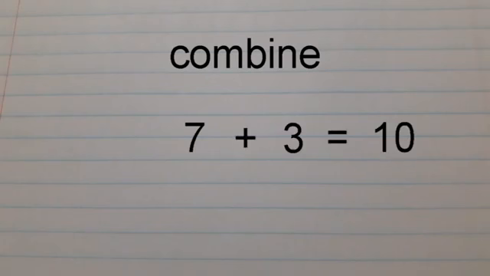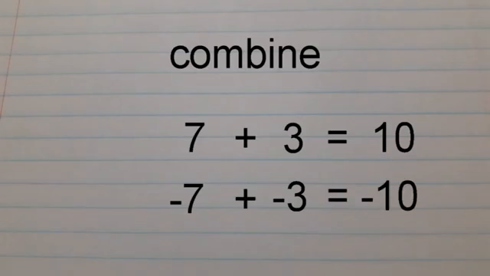If I said combine two numbers, most people would think, okay, he just means add them together. But depending on the sign of the numbers, combining can look a lot like subtraction. If the signs of the two numbers are the same, combining will still look a lot like addition. Like if I gave you a positive 7 and a positive 3. Combine them, add them together, we get positive 10. Or if I gave you negative 7 and a negative 3. The signs are still the same, so when we add them together, negative 7 plus negative 3 is negative 10. It looks a lot like addition. Put 7 and 3 together, we get a 10, even though one was positive and one was negative.